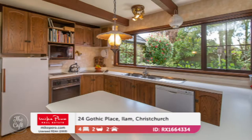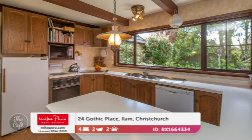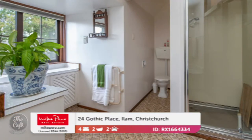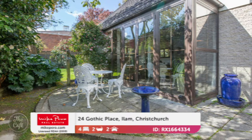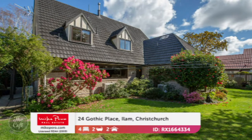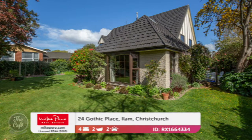It's got a spacious floor area of 260 square metres more or less — a big four-bedroom property. The master has an ensuite, so there's a total of two bathrooms. It's well heated with three heat pumps, which will also keep you cool in summer. It's an excellent opportunity to establish yourself in a great area — close to the university, good schooling, and the airport. It's going to auction, and the GV is 760.